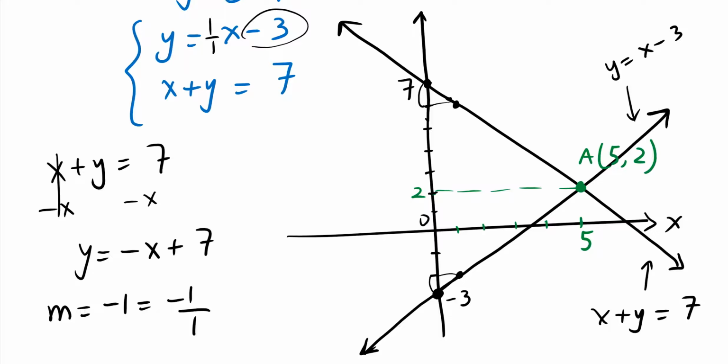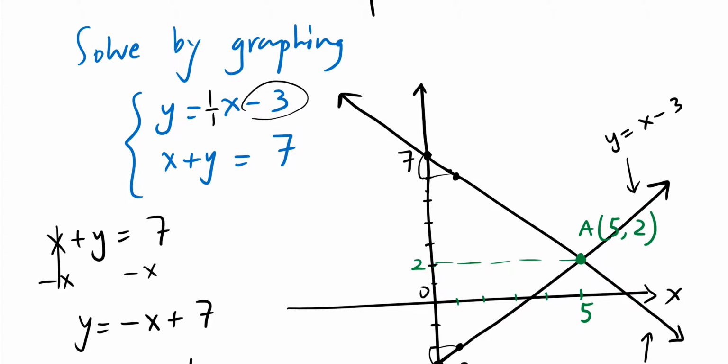And then you say, wait, what does this have to do with the system? Well, when they ask us to solve, they ask us what the x value and the y value are. If you substitute into both of them, it will satisfy the two equations. That's what it means to solve. We need to find the x and y values. If I put them in the first and the second, I'll get the same number on both sides.